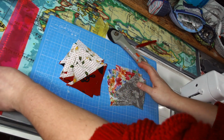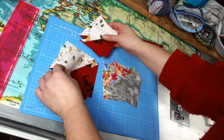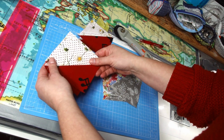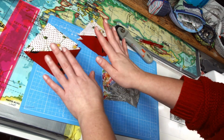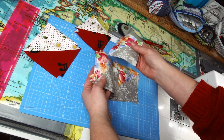Okay, so I've got my half square triangles back, and you've got 2 sizes of them. So we've got the larger one, which will be more or less 4.5 inches, because that's the size of the squares we started from, so they should give us more or less the same size, so it's not a problem if it isn't. And then we've got the stack of the smaller ones.